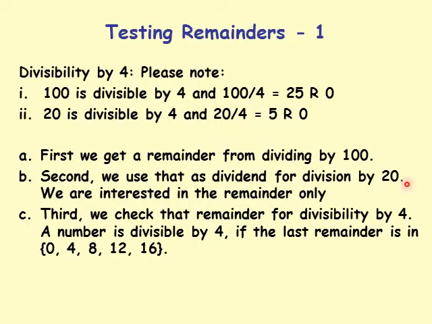And then I see that the remainder from the second step is in 0, 4, 8, 12, or 16. Or I can take away all the 4s from here and get a 0. So the mechanism here is to subtract multiples of the divisor, as many multiples as I can, and arrive at a remainder, and see if the number we finally arrive at is divisible by 4. And that's the mechanism.